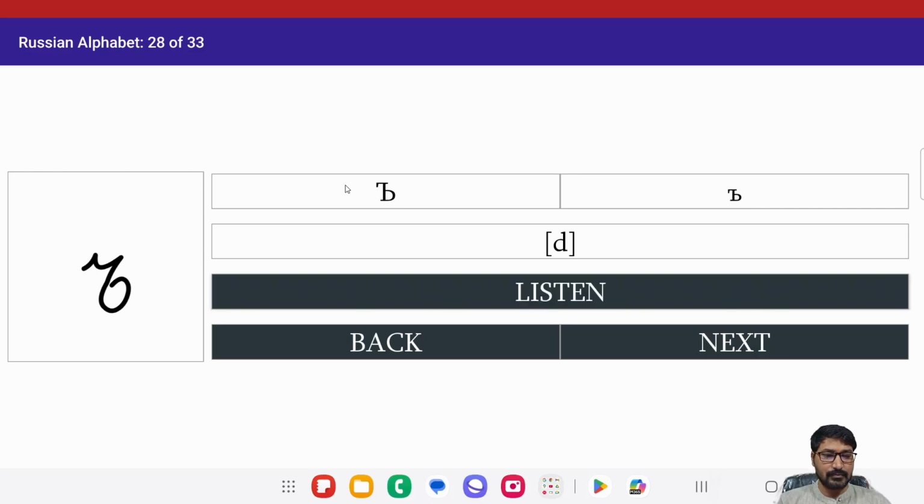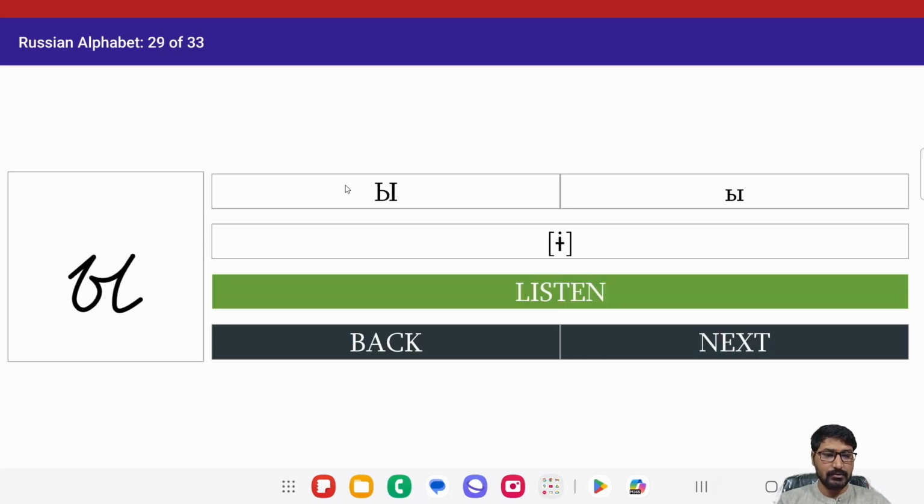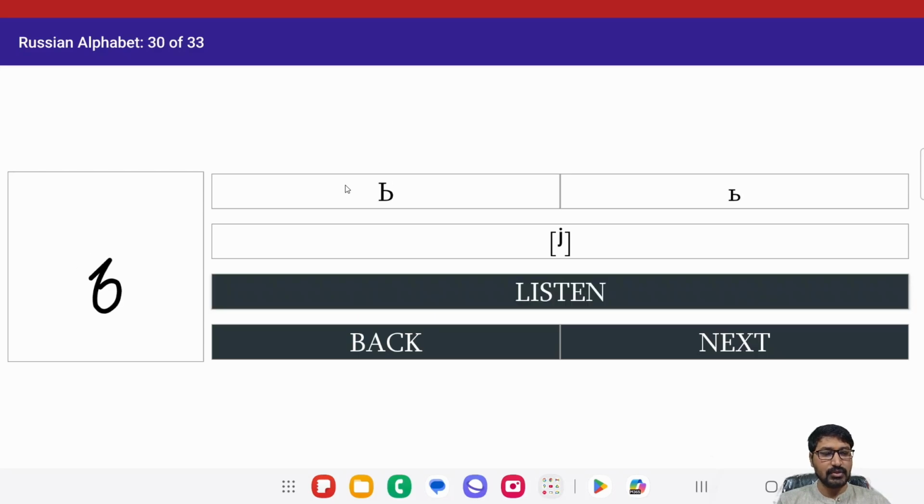Then Ы, listen carefully. Uy, like that. It should come from inside. Uy. Then Мягкий знак, the soft sign.